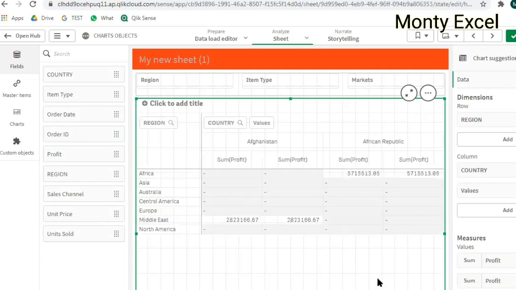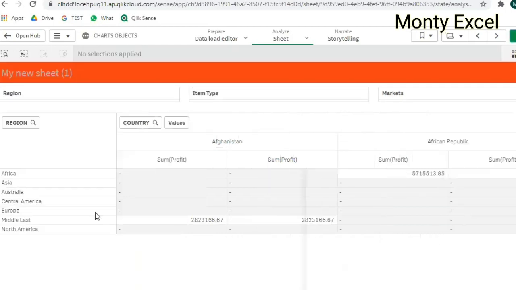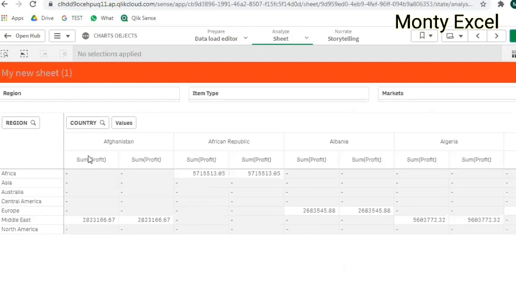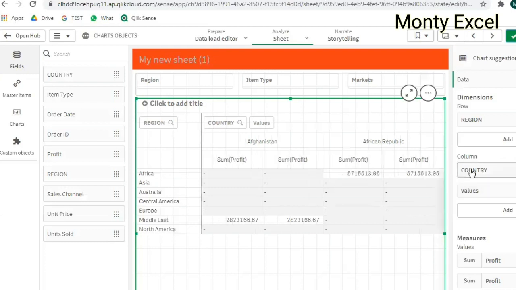The moment I click, you'll see a nice dashboard coming up with each country at the top, which is not the right pivot table, I can say, because it's showing regions at the left. At the top, Afghanistan, what is the sum of profit? Okay, let me do some more modifications here. If you want to show it as a table, it will be very big. So I'm trying to use a pivot table to summarize it. Let me change this style entirely. I don't want this, intentionally I've just dropped here and there, so that I can change the way I want. I have two profits added.